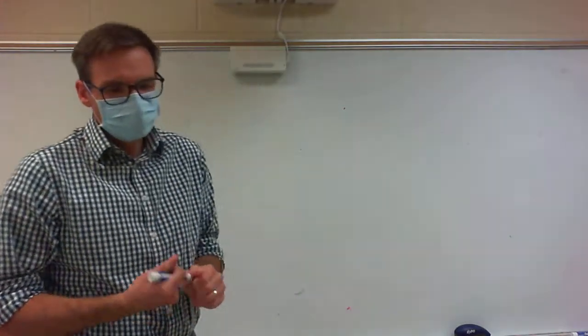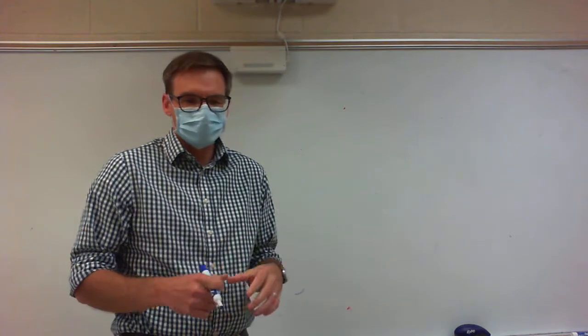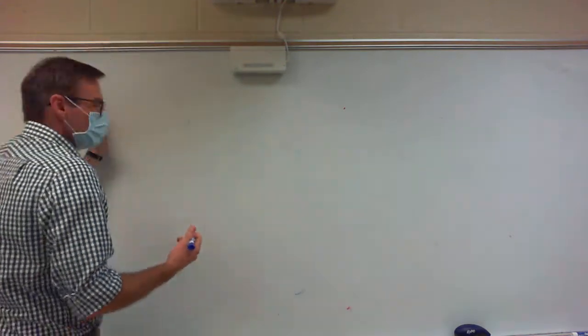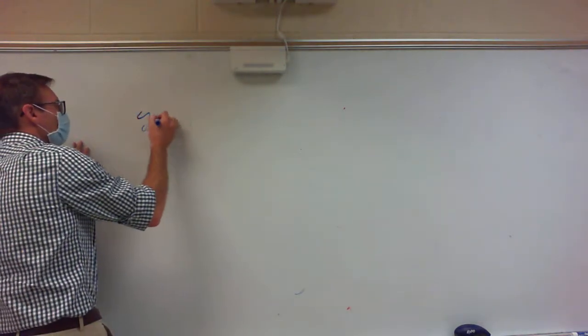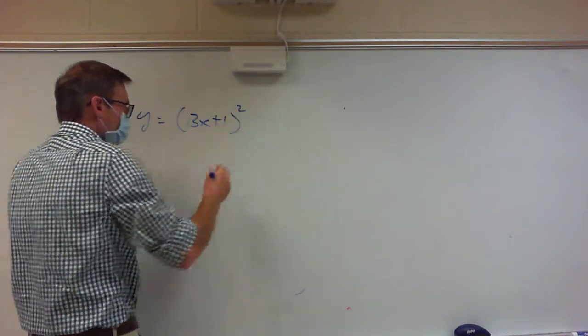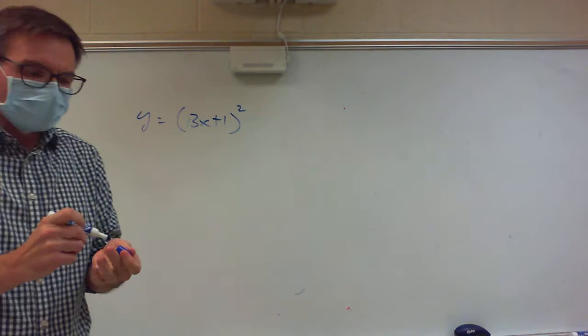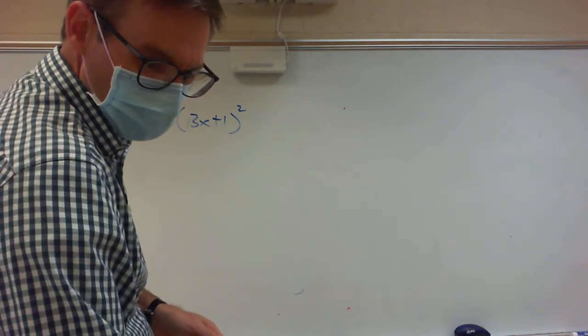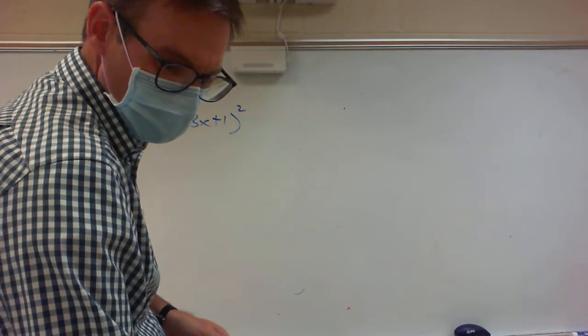Let's see, as far as talking about derivatives, we talked about product rule, we talked about quotient rule, I made you practice some of those things with trig functions. So we're going to start with kind of an interesting, not terribly interesting question, but I want everybody to do this. If I give you y equals (3x + 1) squared, I want everyone to write this down and take the derivative. I'm going to hit pause.